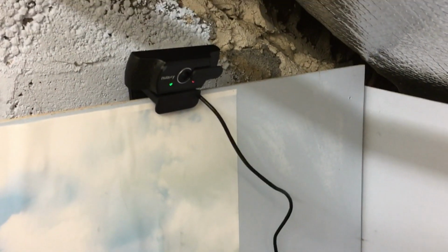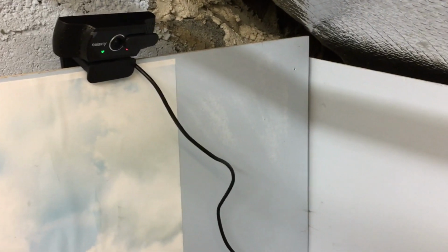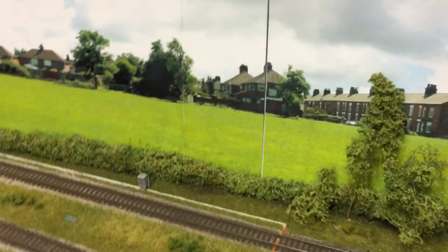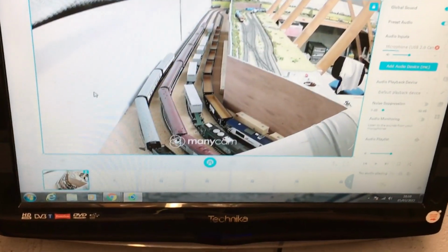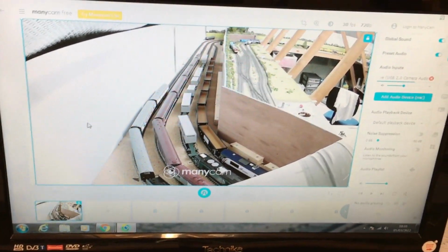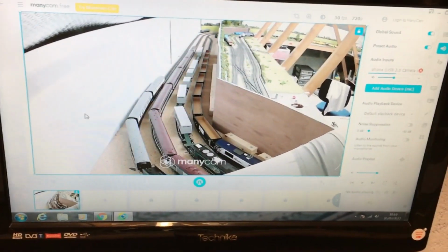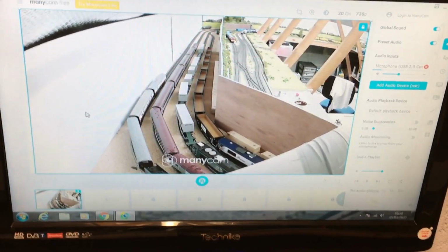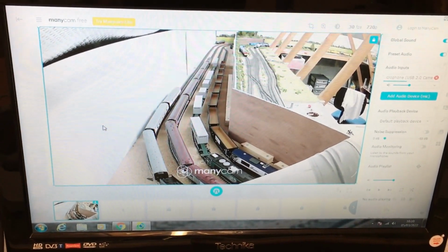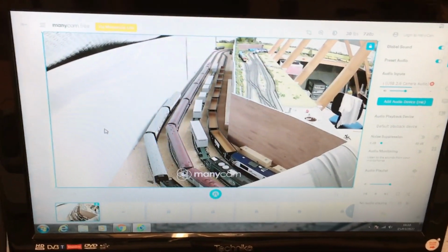So I've got this cheap camera off eBay, and I've hooked that up to the computer that I've got up here. So if I take you to the screen, you can see now that I've also got a video of what's happening in the fiddle yard as well. So as well as the block detection, this camera also helps me see what's in there and what's not. It just makes it a lot easier.